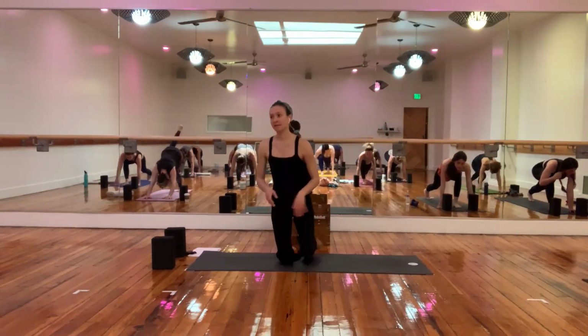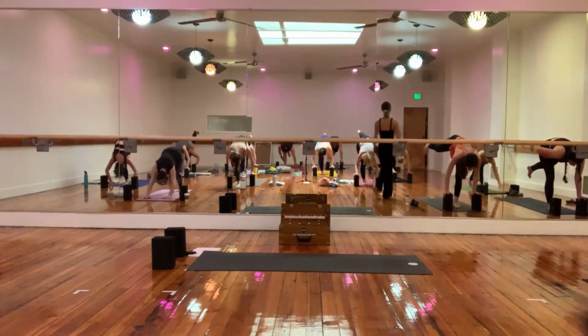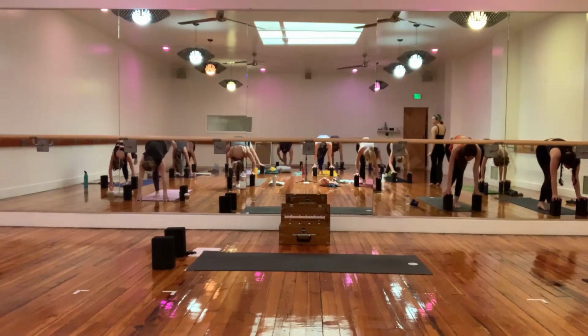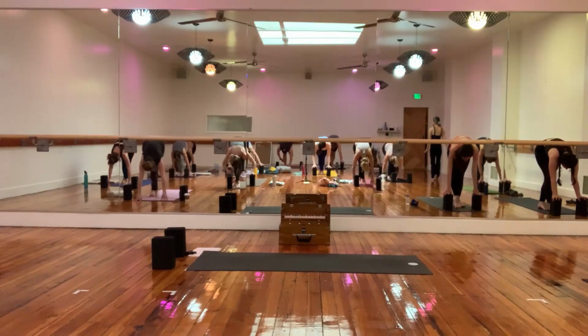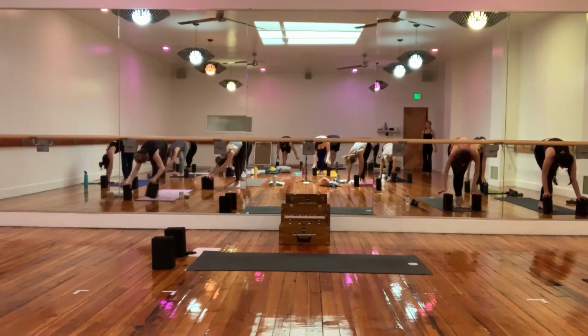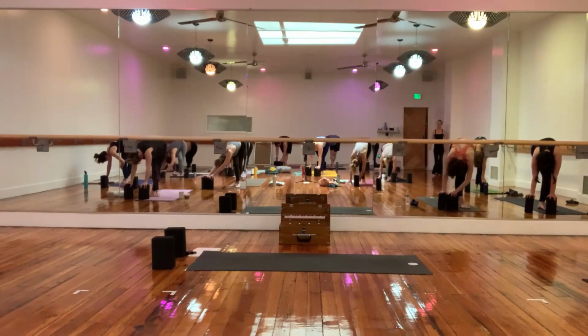Launch forward, one-legged half lift, straight into your standing splits, but just for the breath because we've already hit the longer hold. Cross-legged forward fold, right foot behind left. Nice. And then you might choose to take your hands over towards the left and perhaps bow in a little deeper from there.